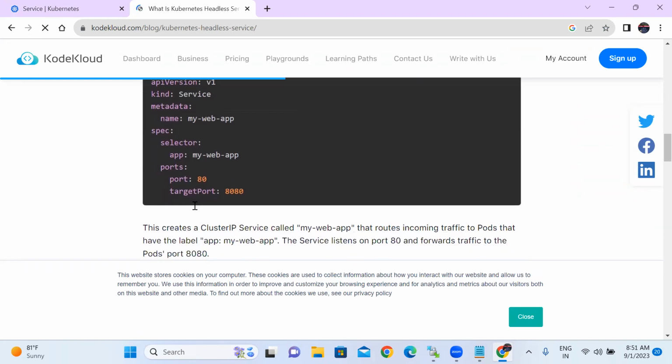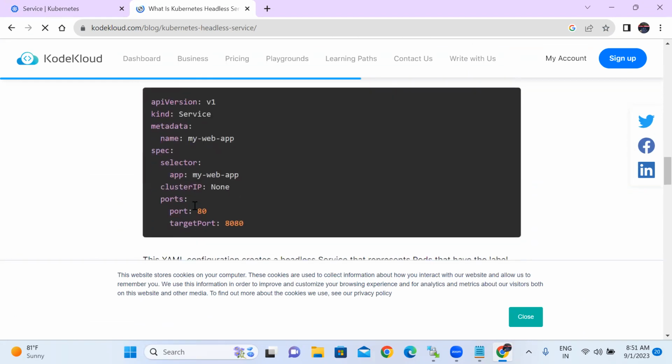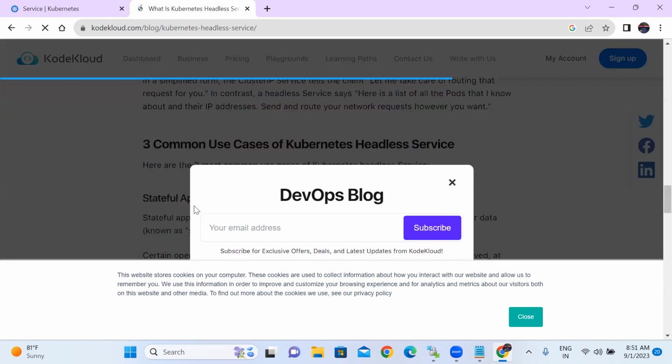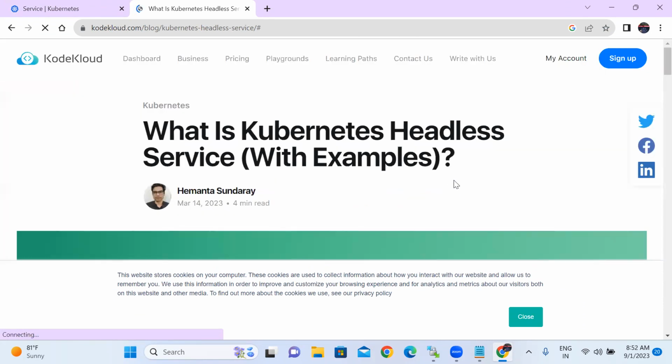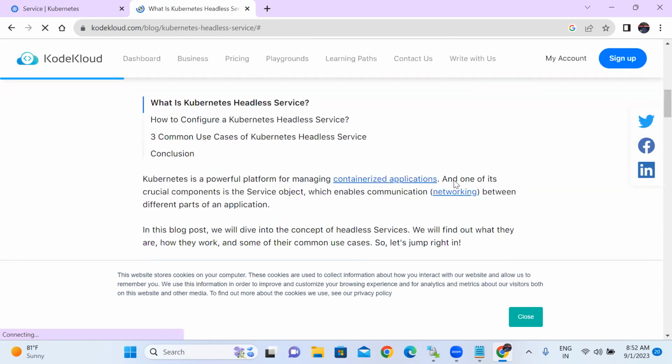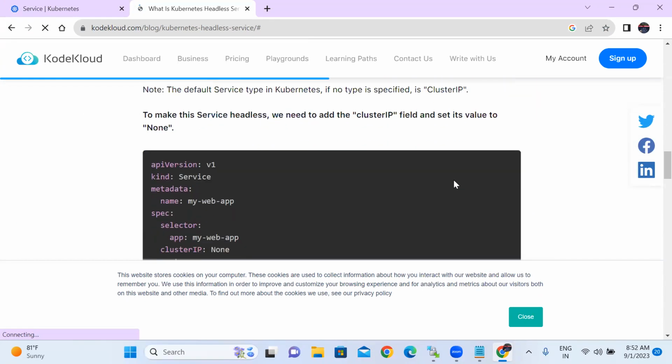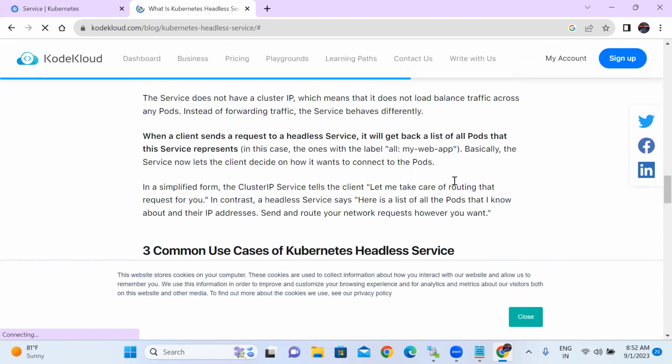So this is a normal service itself. For a StatefulSet, the mandatory prerequisite is a headless service.